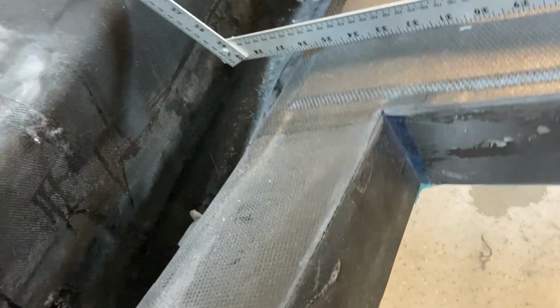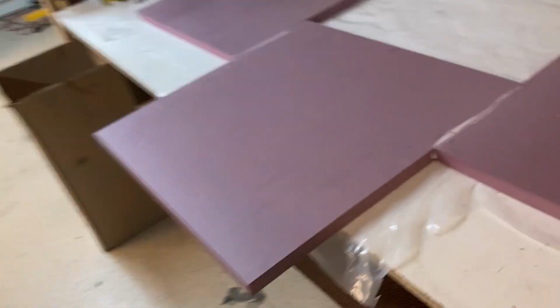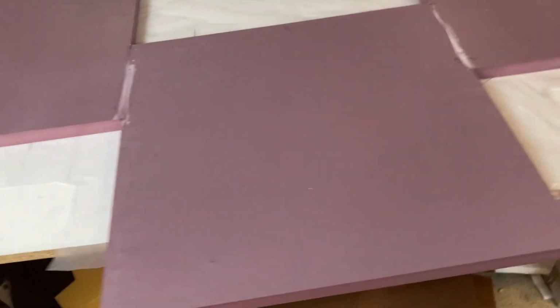and helps me, I'll back up a little bit, helps me find that angle. Take that straight edge, laid it on my build table here, and you can see where I basically just laid out the angle. Nothing special there. And I just bonded some 2-pound foam together.